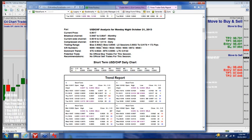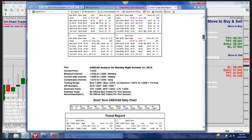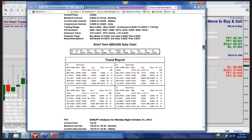So don't discount the 2 of 3 channels, but I usually look for Monday night or Sunday night to identify my 3 of 3 channels. So that's what we're just scrolling through and seeing what we find. Sometimes we see a whole bunch. Sometimes we just find a handful, and that might be the case today. So it's just part of our weekly analysis to see what we've got.